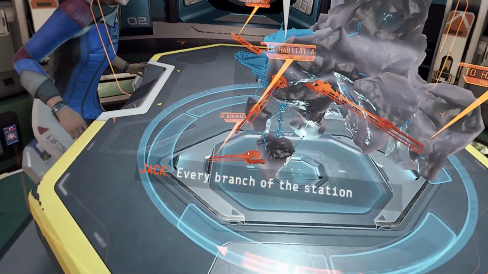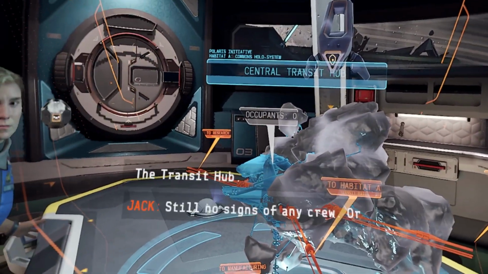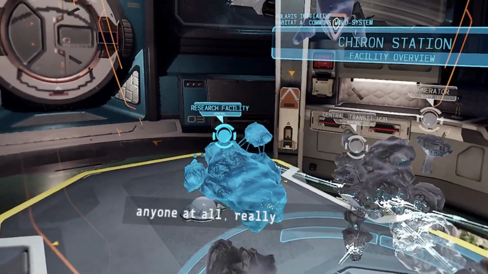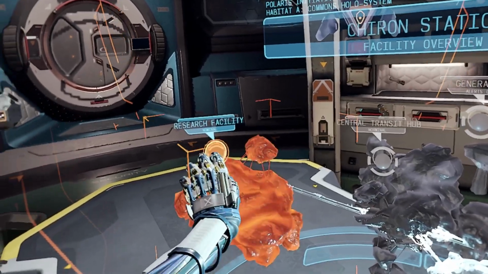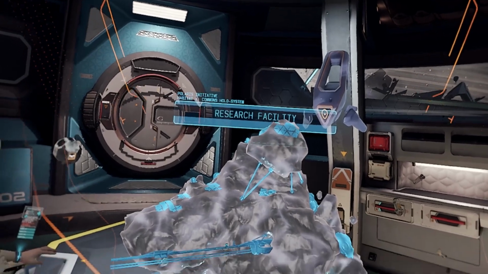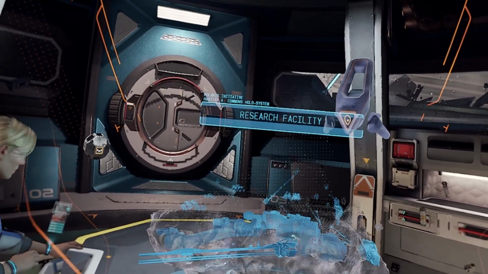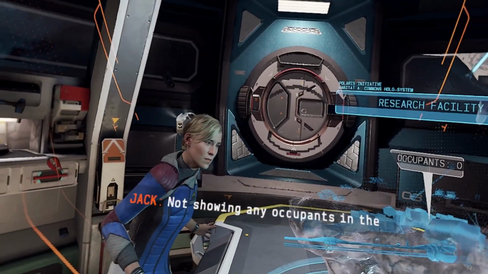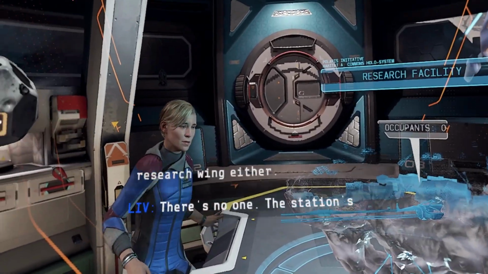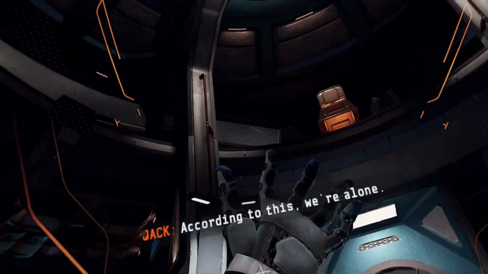Every branch of the station connects to this structure here, the transit hub. Still no signs of any crew, or anyone at all, really. Not showing any occupants in the research wing either. There's no one. The station's deserted. According to this, we're alone.